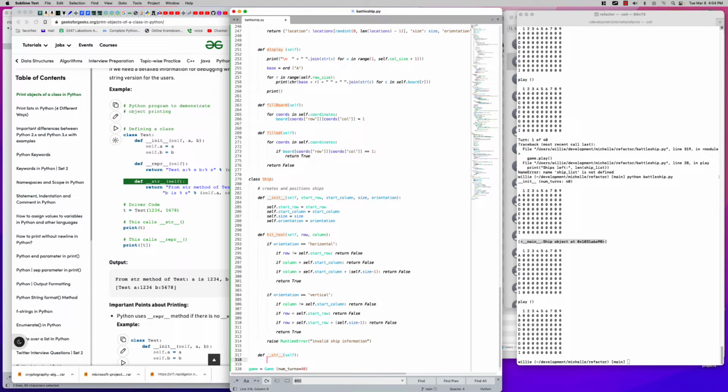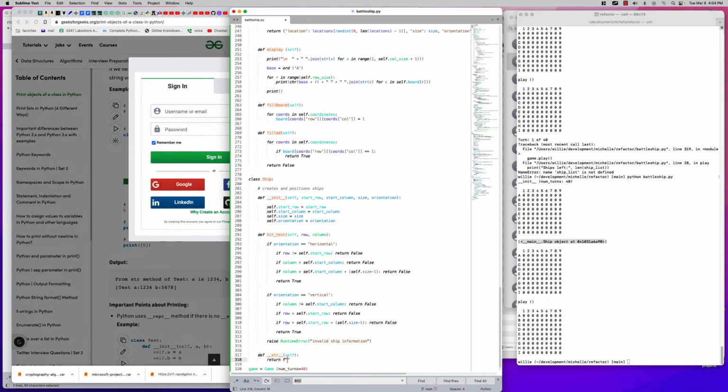Okay. Then what we'll do is we'll just print, what's a string? Return an F string with row colon row self dot start row. Let's just finish with that right now.